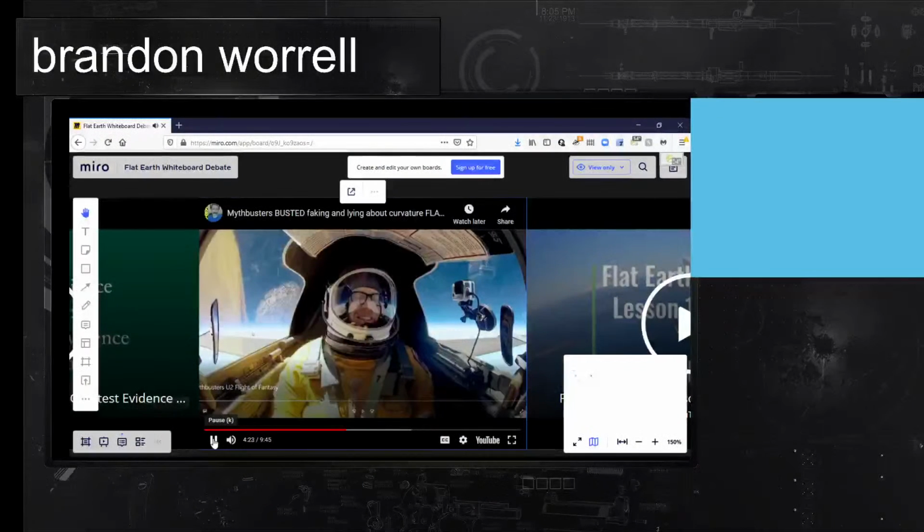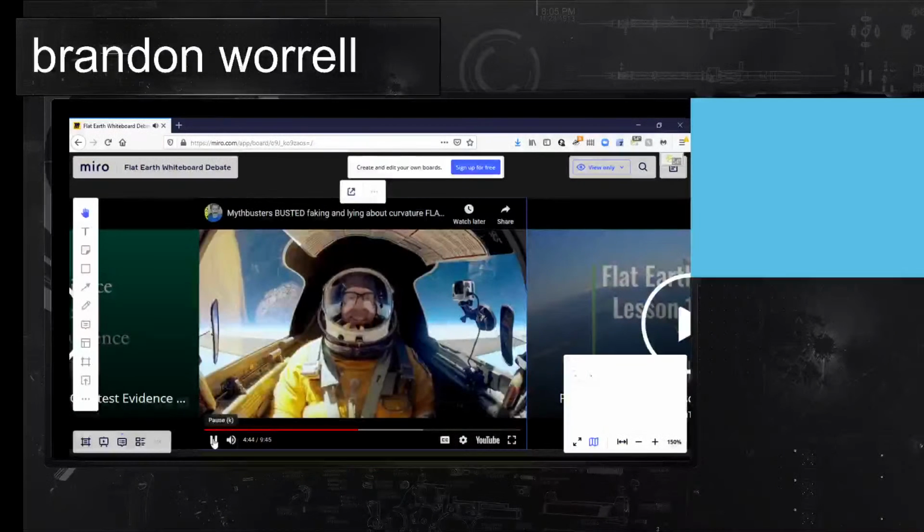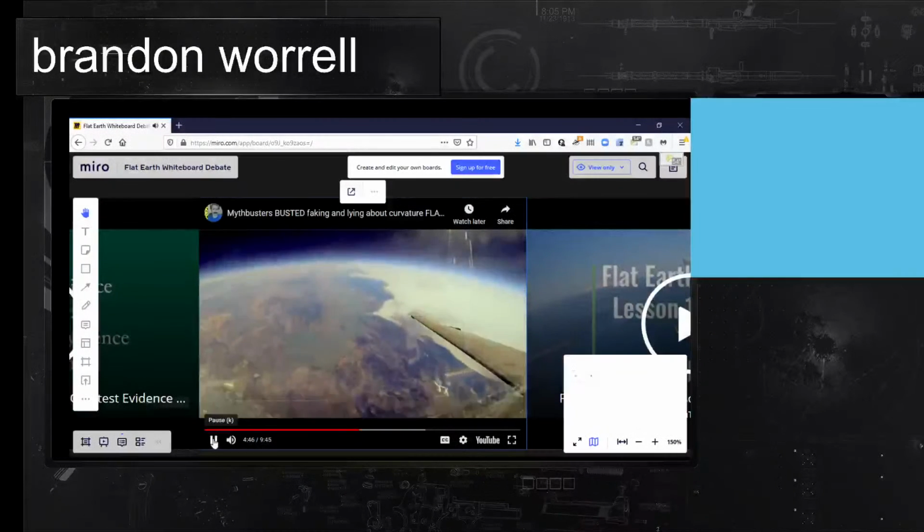Like a tube, right? We just have the curve at certain angles. It's not a sphere then; it would be more like a toilet paper roll tube, right? So we've got the curve if you're looking at it from a certain perspective, but if you change 90 degrees, it's just going to be flat. Yeah, that makes sense. Ladies and gentlemen, 70,000 feet.